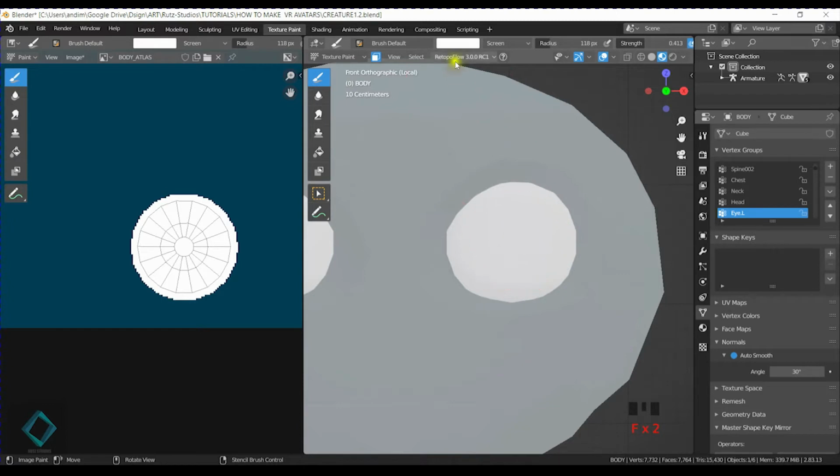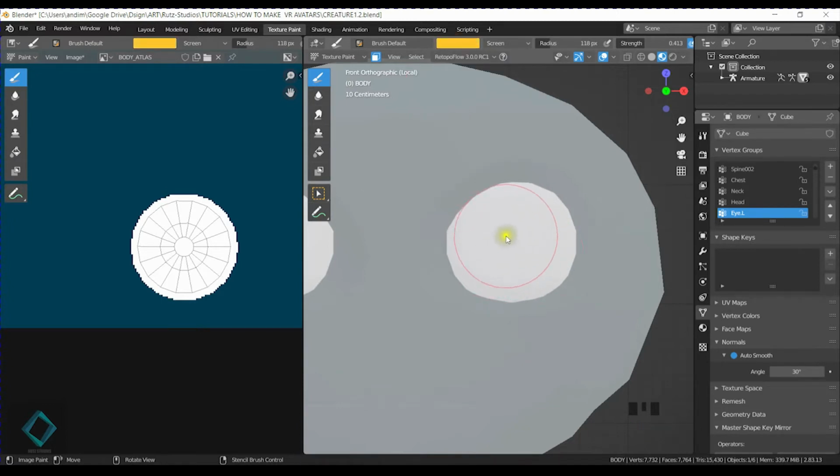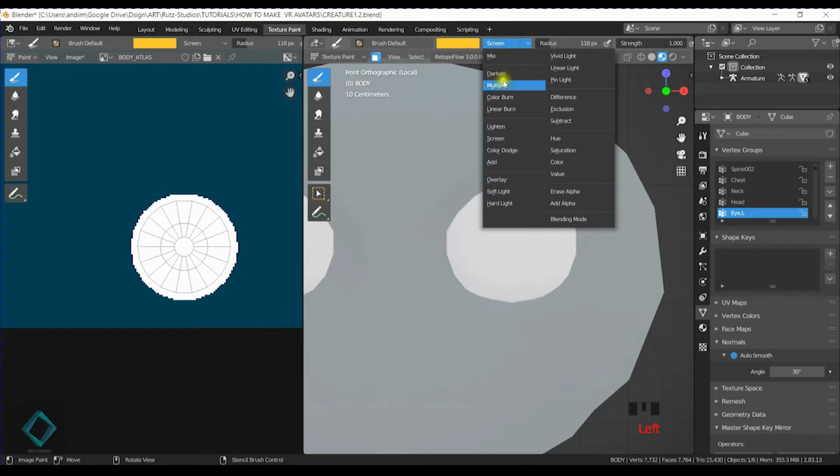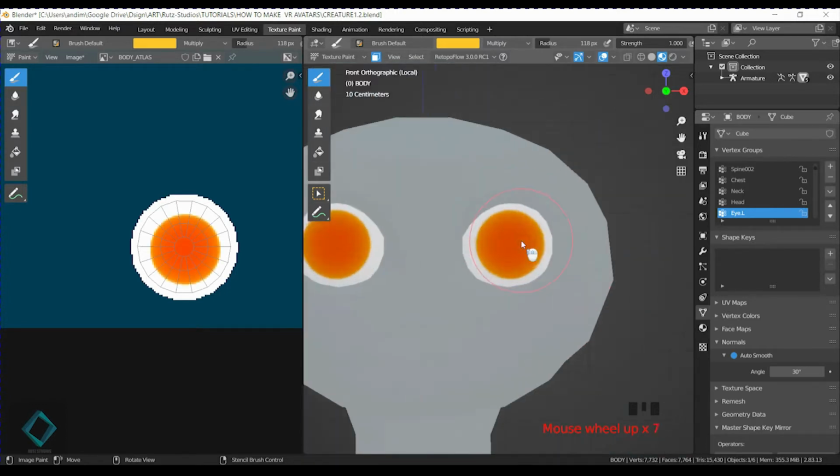I'll make a nice large iris. I'm gonna make like an orangey type iris. Okay, so I have my thing on screen, so I need to set it to multiply. See if the multiply works. There we go. Perfect.